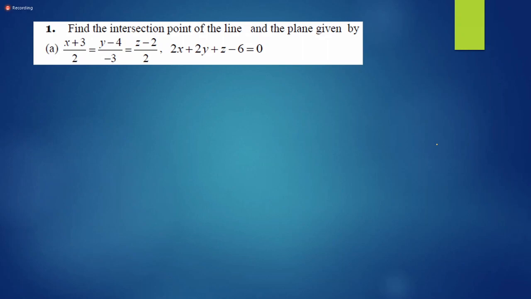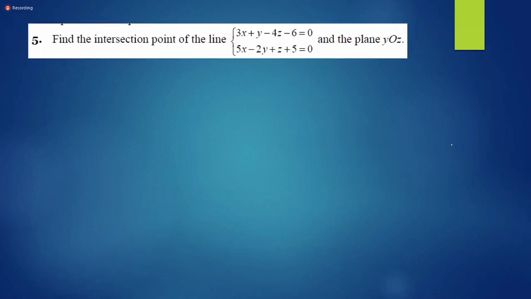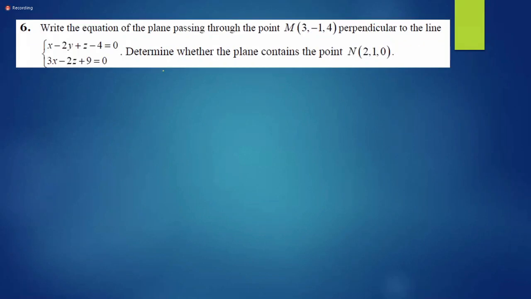So I'm just checking how many exercises we have, and which ones are the important ones to manage by all means. Intersection point, angle between line and plane, intersection point of line and plane YZ. That will be decent. We had something similar. Actually, we can skip this. Equations through one point perpendicular to this line, that I should do. That is something I should do. I will mark this definitely. So we can skip the previous one.